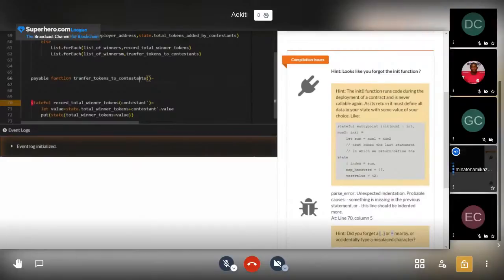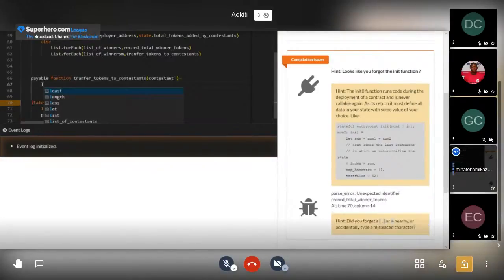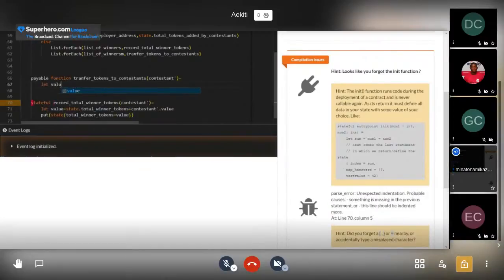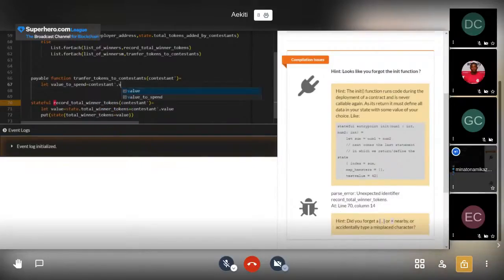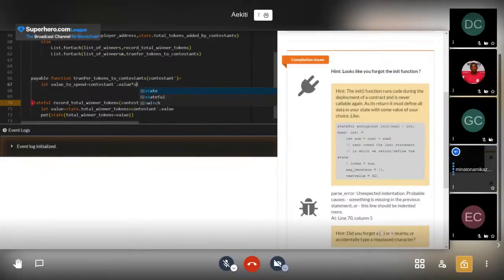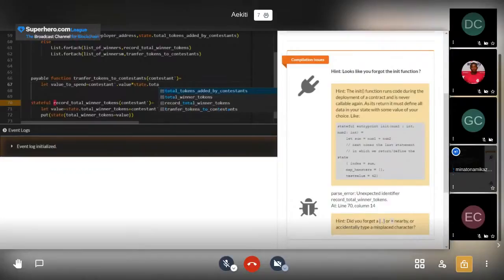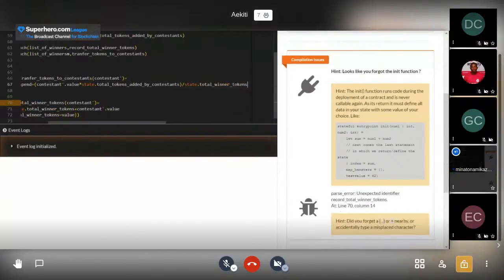It will receive a contestant, just like the other function. So what will happen here is we'll say let value_to_spend be equal to contestant's value, multiplied by state's total, divided by state's total_winner_tokens.